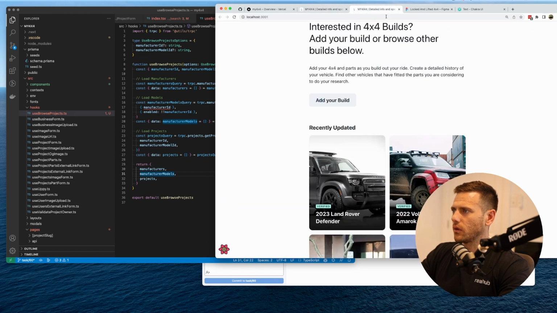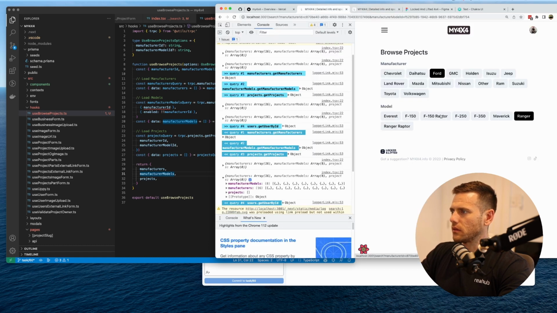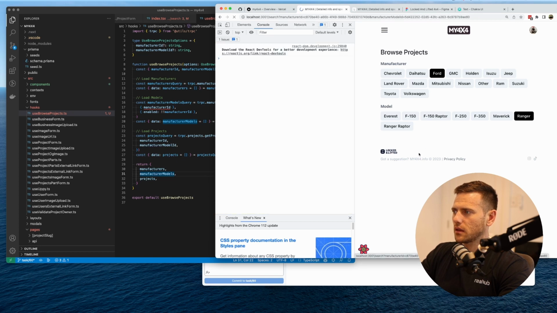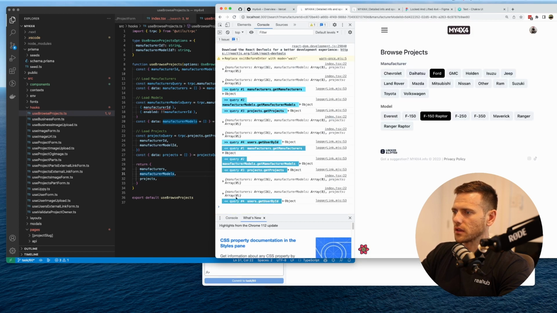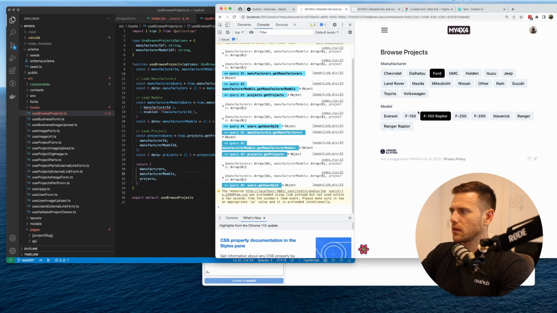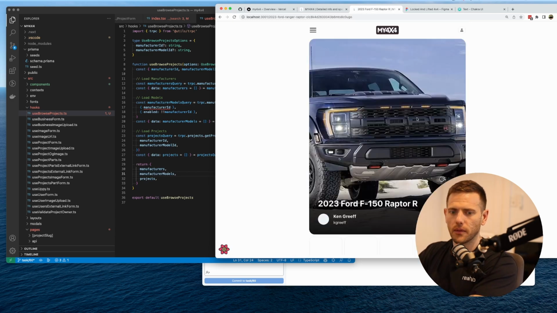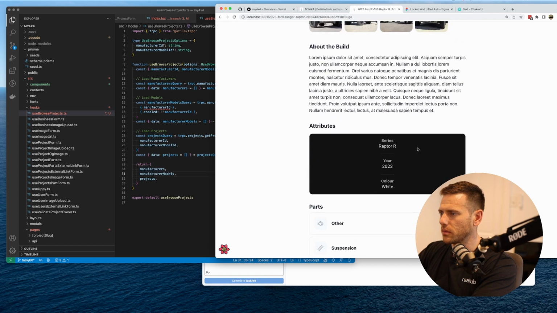So if we look for, we know we definitely have an F-150. Is it a Raptor? Yep. So we're going to hit that. Projects, nothing. Okay. What is this one? Just have to make sure that the models are actually set properly.